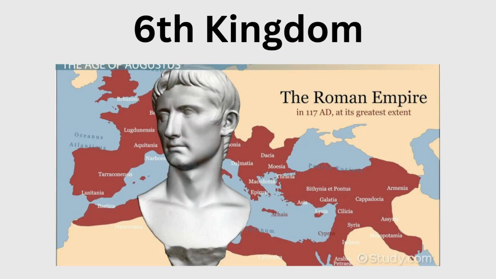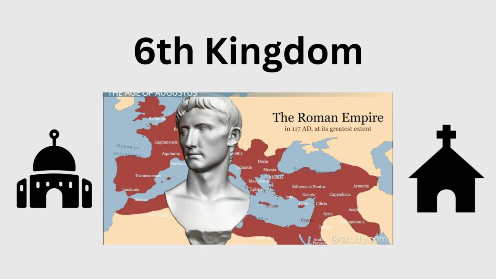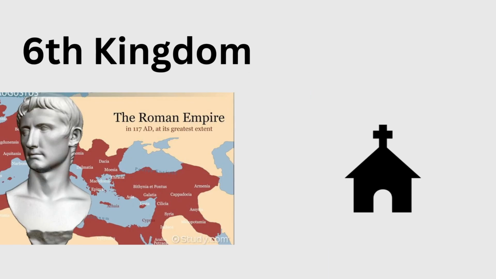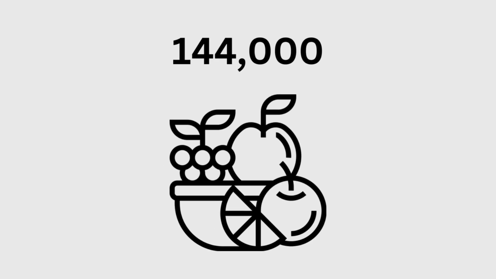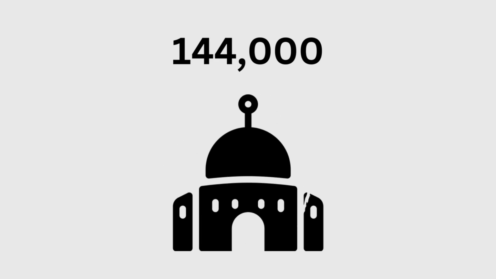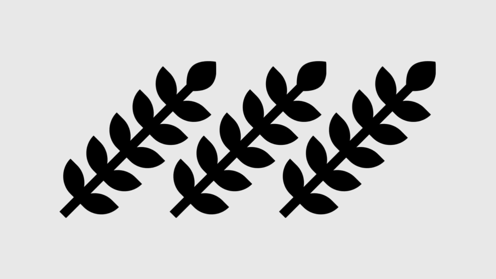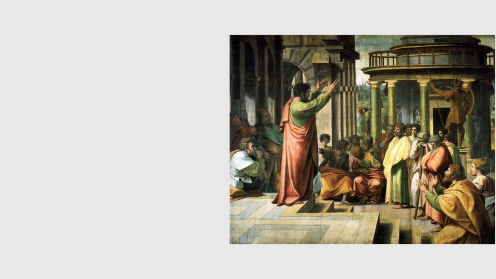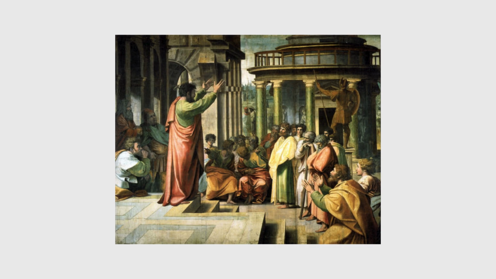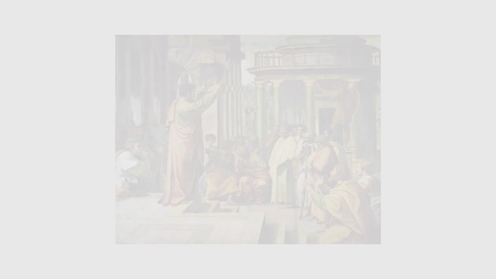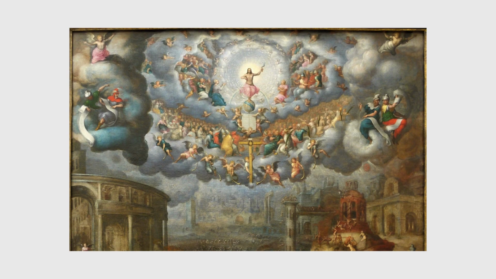However, the 6th head or kingdom is Rome. It dealt with both Israel and the church due to its long time span. In chapter 14, the 144,000 are now identified as the first fruits. This is resurrected Israel, also known as the barley harvest. Next, in the same chapter, we see the gospel being proclaimed, and lastly, we see another description of the rapture.